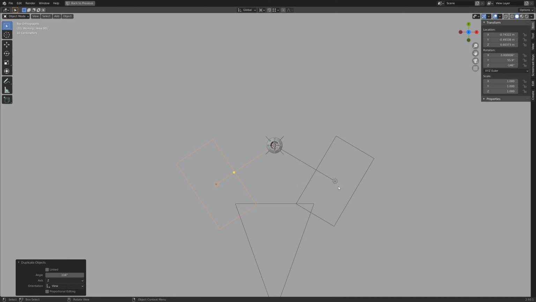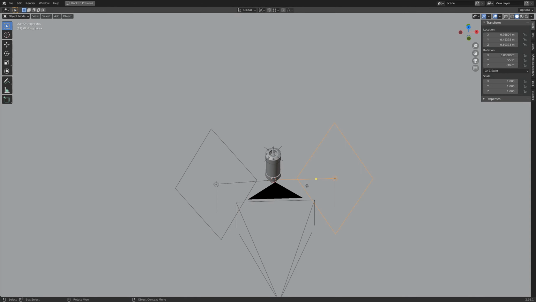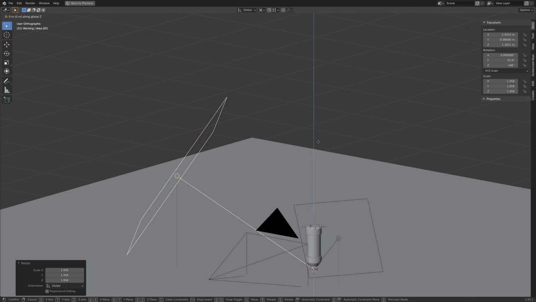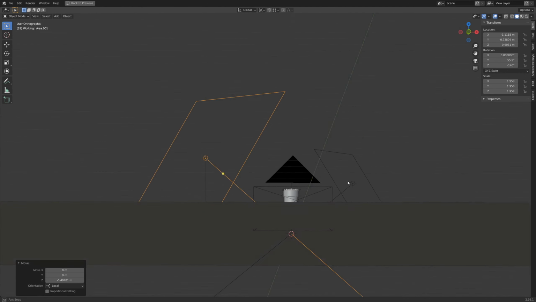it's going to be a larger lamp because this will be our key light, this will be the primary light. This will be the fill lamp, which needs to be larger to create softer shadows, and it's going to be a little more dim so that it is just filling in areas that would be completely in shadow. So let's scale it up a little bit and bring it a little closer to where it's not quite touching the ground.